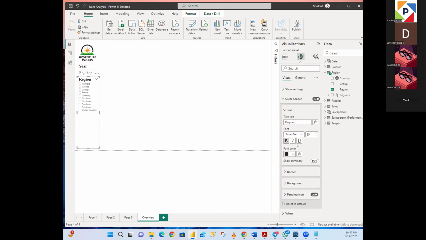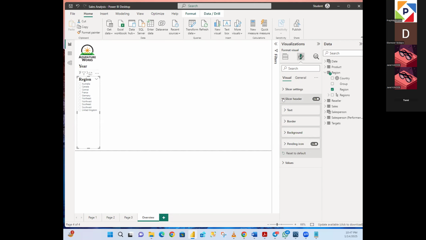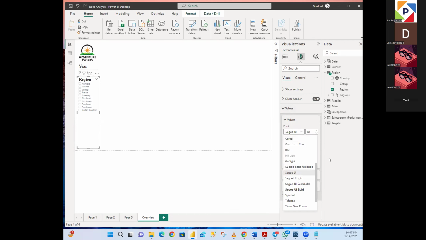Then the value. See? So we want to set the font here and 18.